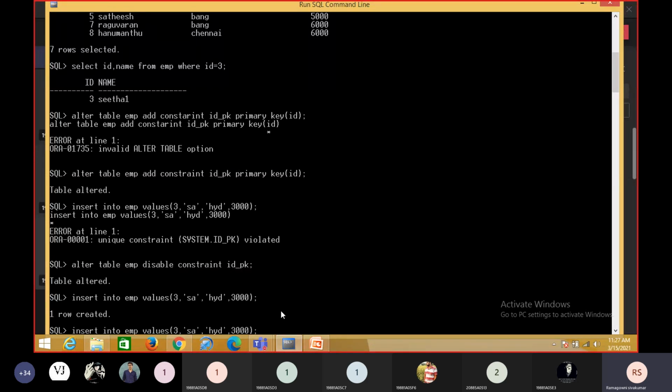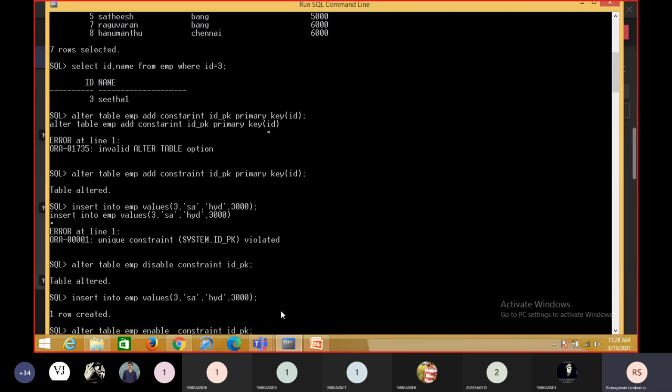How can I enable the constraint? See, same query, alter table emp. Now you can enable the primary key constraint by using the enable keyword.